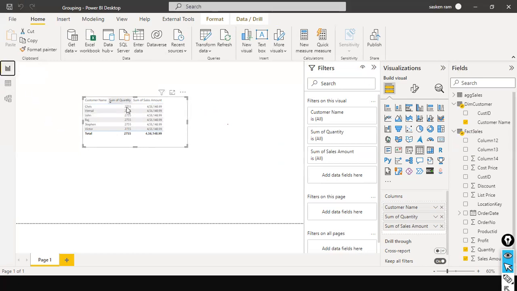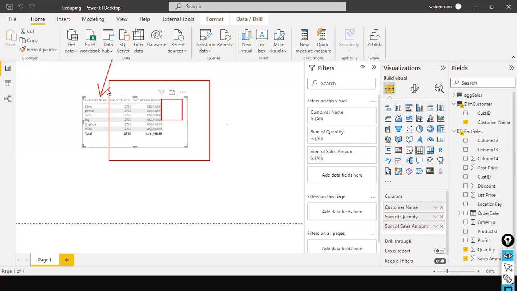Look here, all the quantity and sales summary is repeating the same value. It is because the customer dimension table was unable to filter the fact sales table, since no relationship exists between these two. Got it?